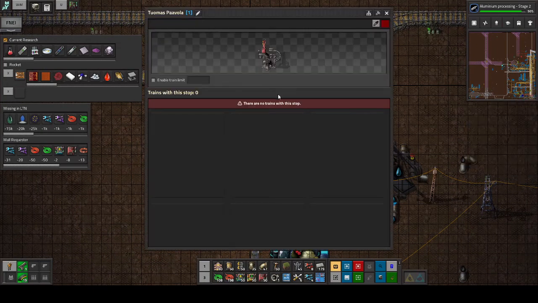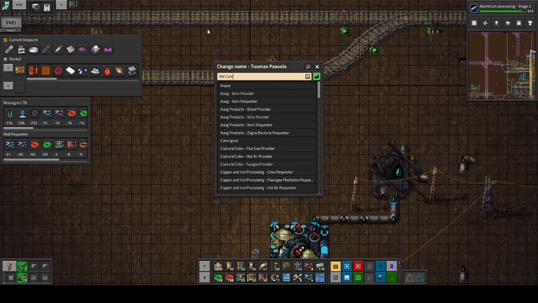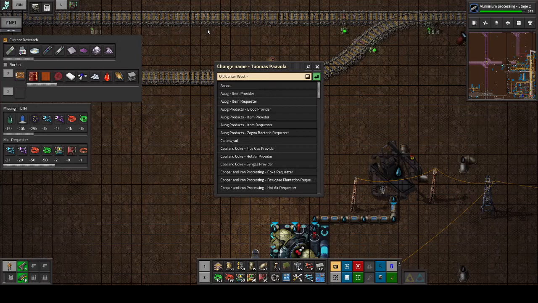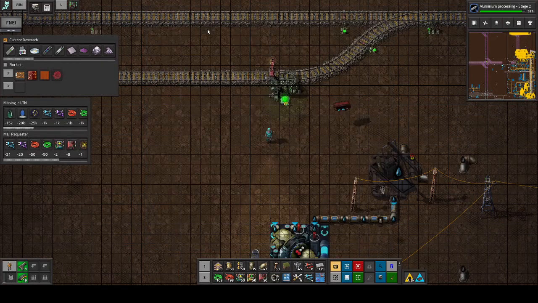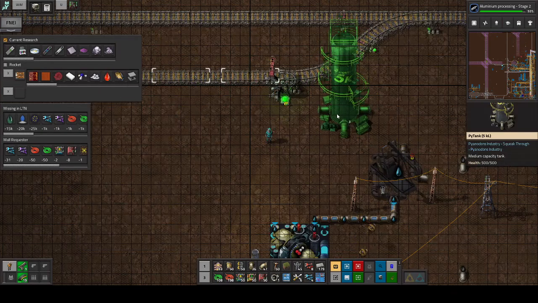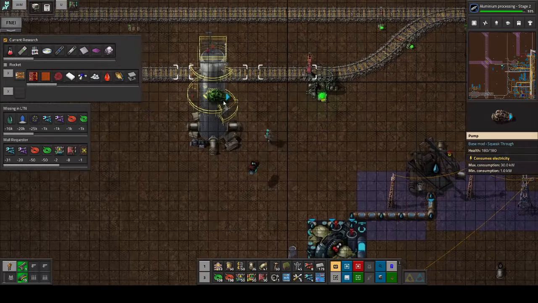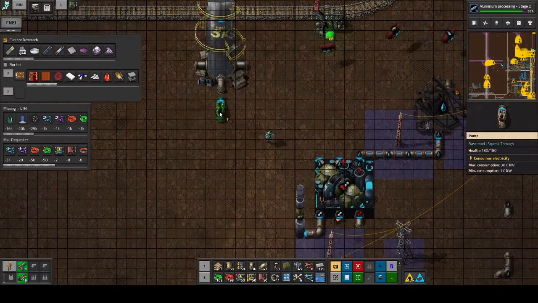Logistic train stop, and this is Old Center West. And it will be an aroma... no, acetone provider. Thank you. And I need a light tank. Some pumps.